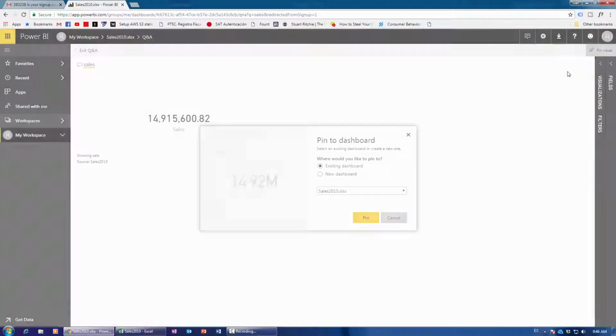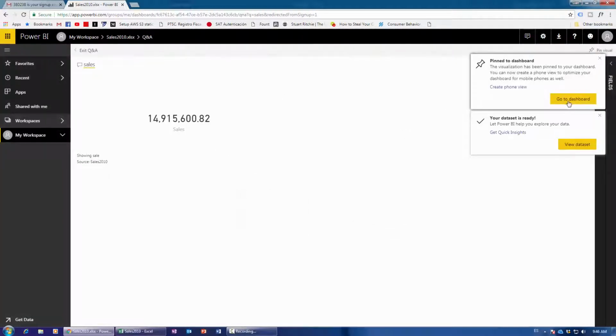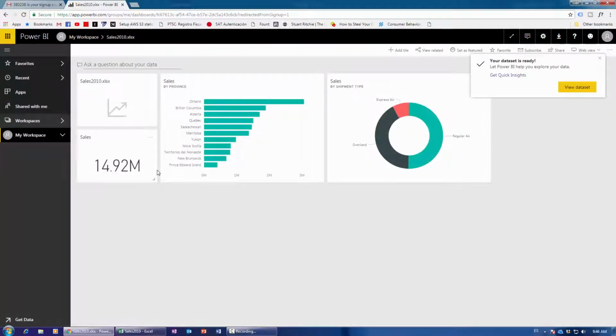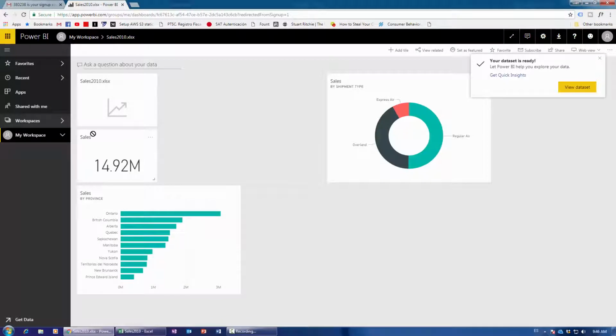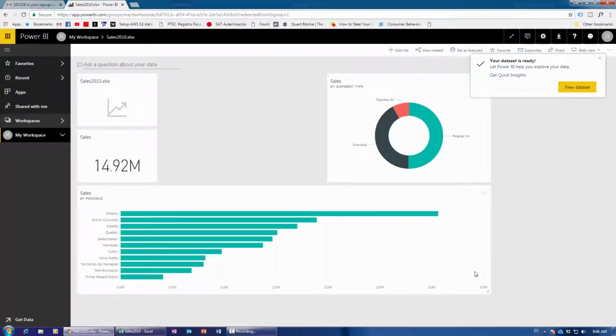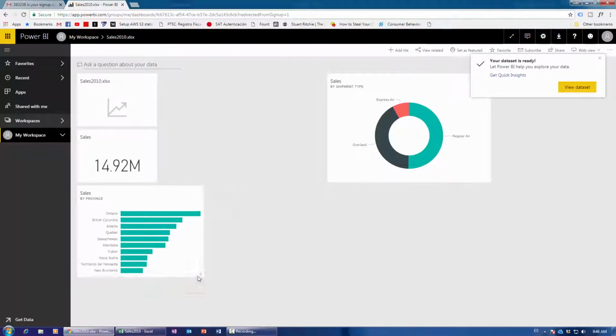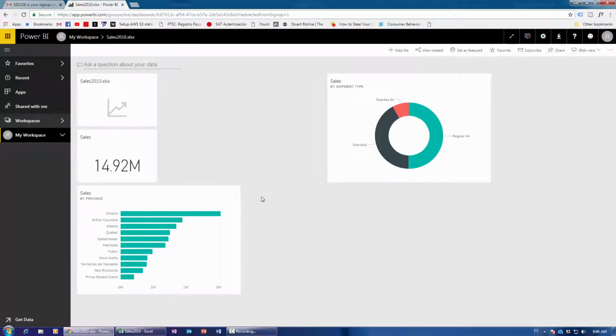I'm going to pin that visual once more, and I'm going to go over to a dashboard. And there we go, guys. We have the visual right here with the sales. Now, let's say I didn't like the layout here. Well, I can just drag my visuals from one place to the next, and I could expand them to make them a little bit larger, all right? Or a little bit smaller. I'm going to leave everything as it was. So I'm just going to leave them there. All right. Well, seems like they just don't want to move right now.